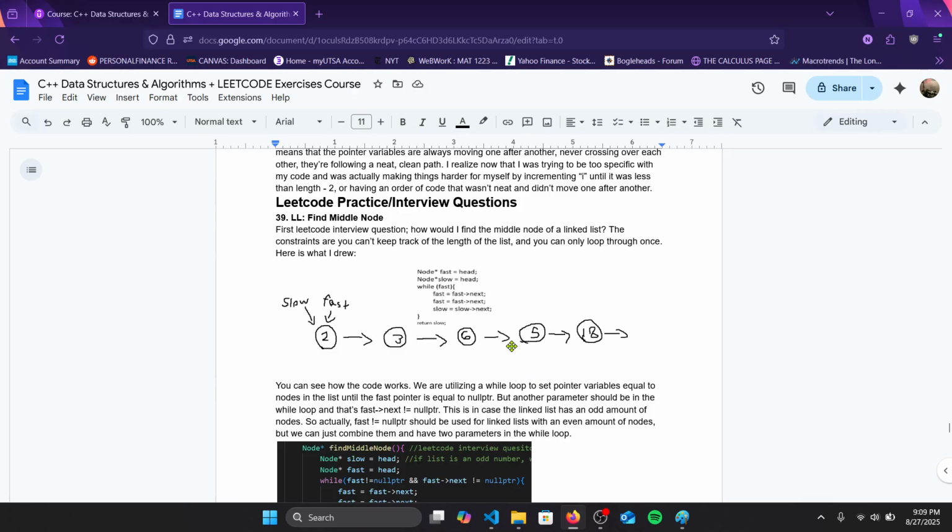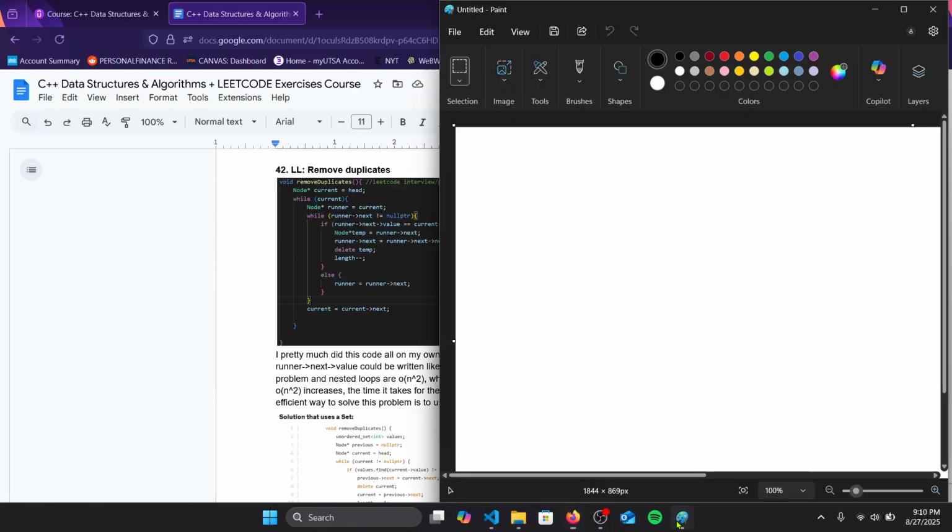By the end of the function, it brings the two lists together, with the nodes less than 5 on the left side and the nodes greater than 5 on the right side. And I could draw that right here.